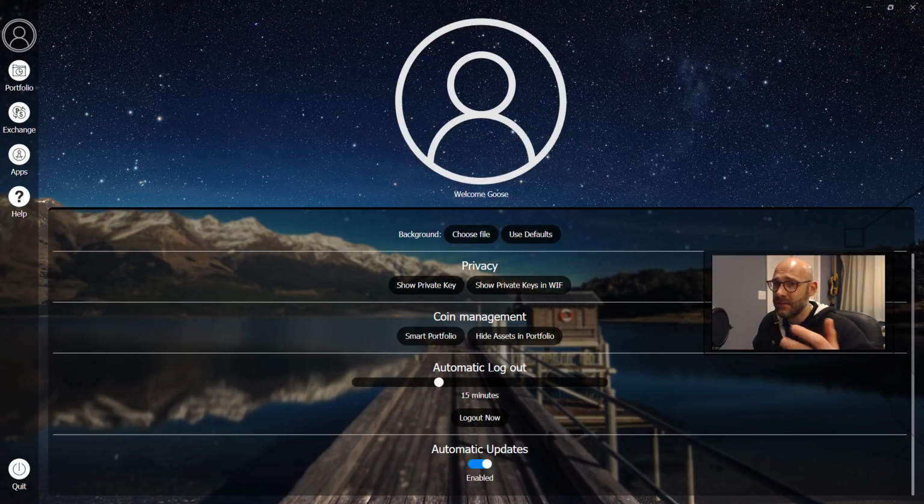I'm usually one who likes to automatically log myself out. And I do the same online too. Like if I'm on a social media account, I will log myself out, then click the X. You know what I mean? It's just a good habit to get into. But it's good to know that this creature comfort is built in because let's face it, sometimes we do get busy. So it logs you out automatically.